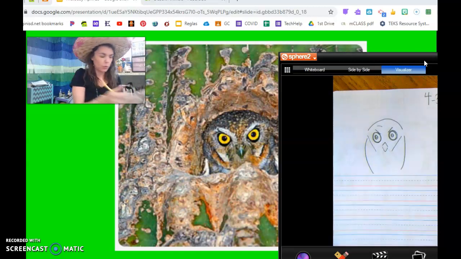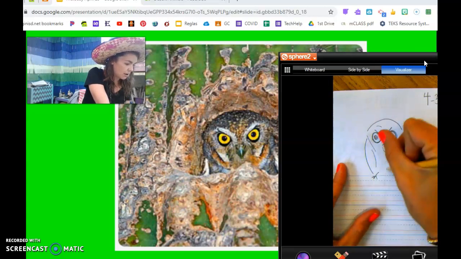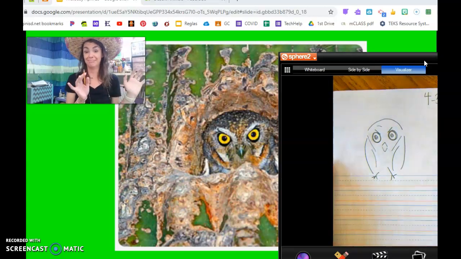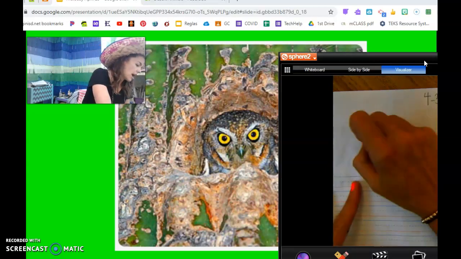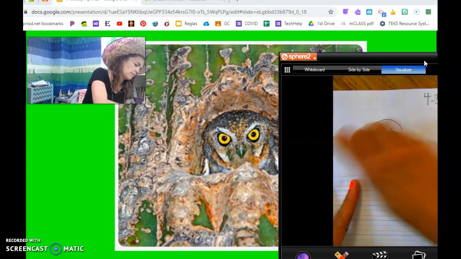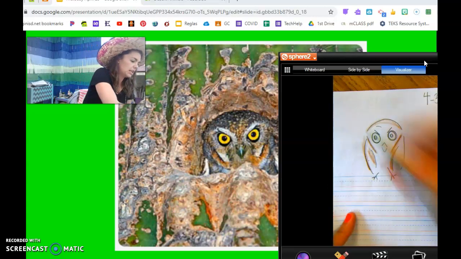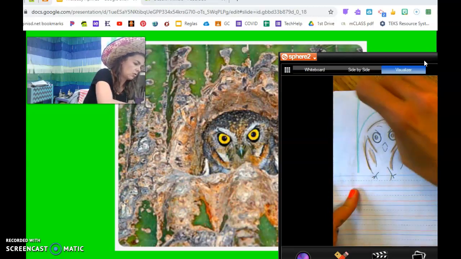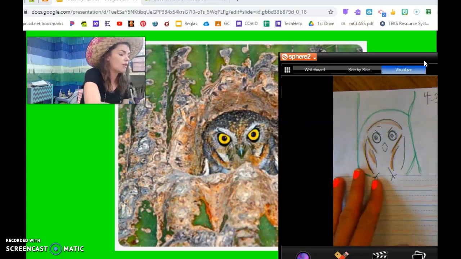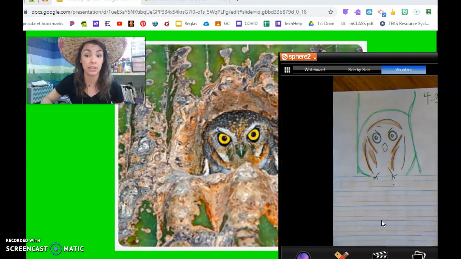And he kind of, I think, has his wings tucked into the side. I know he has those claws like that roadrunner we saw in the video. Mine looks a little silly. But we add some color and it'll help it out. I want yellow details on the eyeballs and lots of brown and black colored feathers. I'll have time to show more color details a little later. And he is in that green cactus. He's made a little hole. Everybody, all you need right now is just kind of a quick drawing. You'll come back and have your time to zoom on this photo and add more details later.